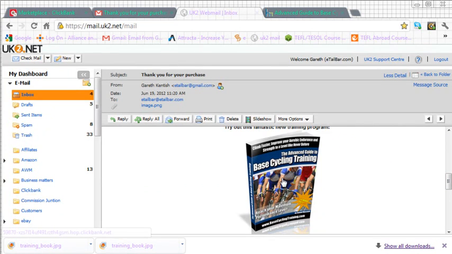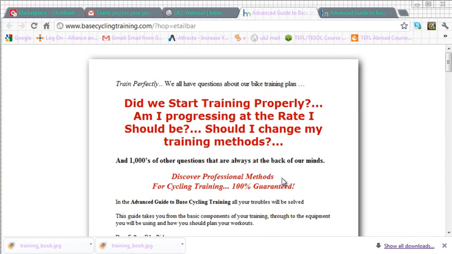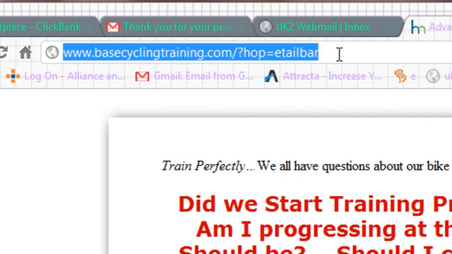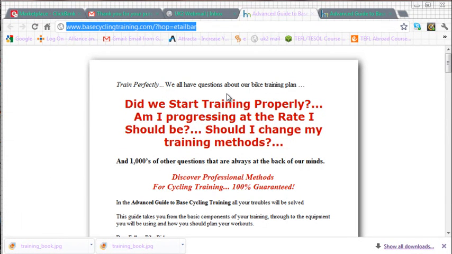And if I click on that picture, I get presented with that promotional screen that we saw earlier when we were going through Clickbank. What I want to draw your attention to here is in the address bar, you'll notice what they call a hotkey, and it's got eTail Bar. Now what will happen is if this is sent to your customers and it's got your nickname or user ID as the hotkey, you will then get paid for sales made against this particular link, which is a real handy way of increasing revenues just through straightforward communications with your customers. I hope that makes sense.